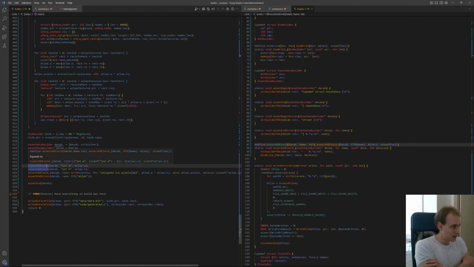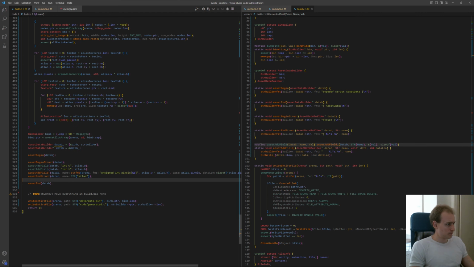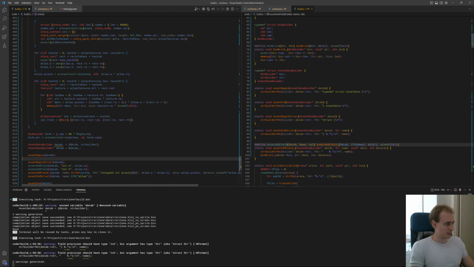Okay, string, int, size of int. Yeah, that works. Add field, and struct. Okay, does that work?